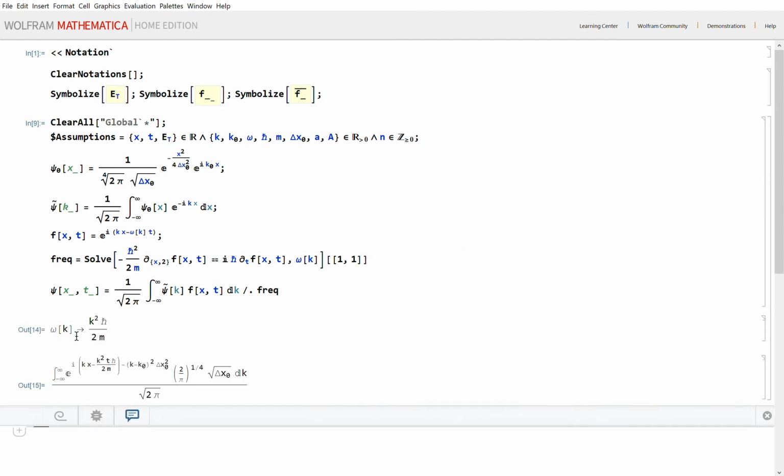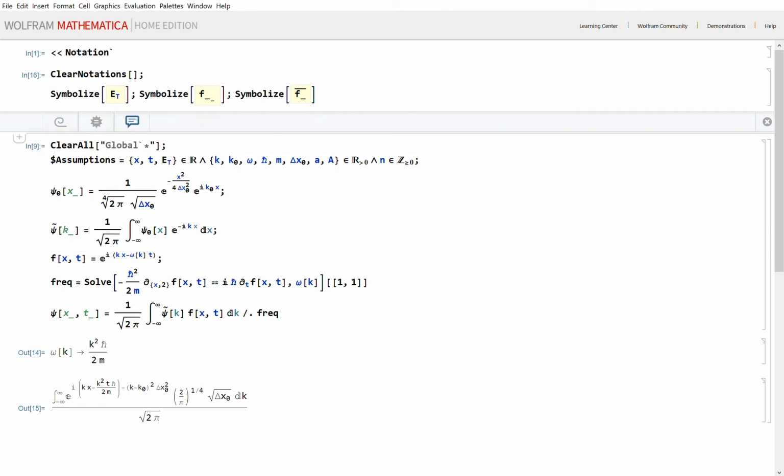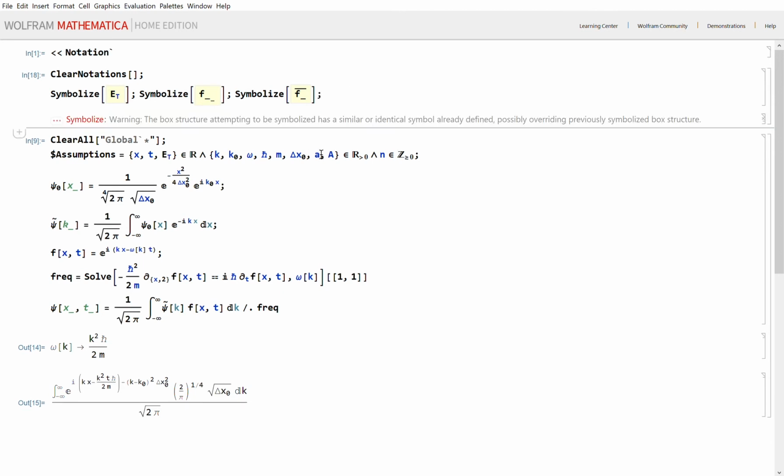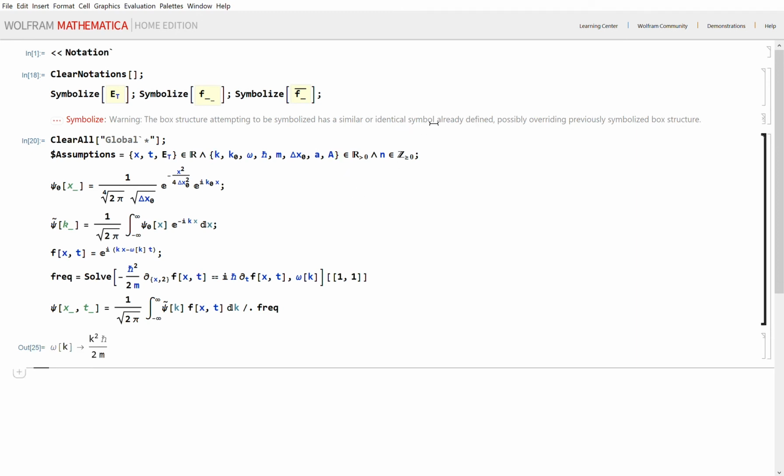Actually, that looks excellent. So why are we not evaluating at the moment? Let me make sure that these are still looking good. Yeah, actually, symbolized looks great. Maybe I didn't hit it initially. Let's try it out. I know I got the warning up here, but that always comes up sometimes.